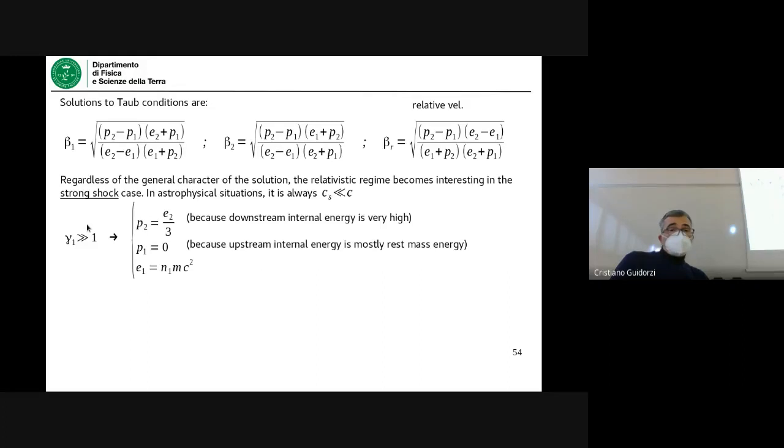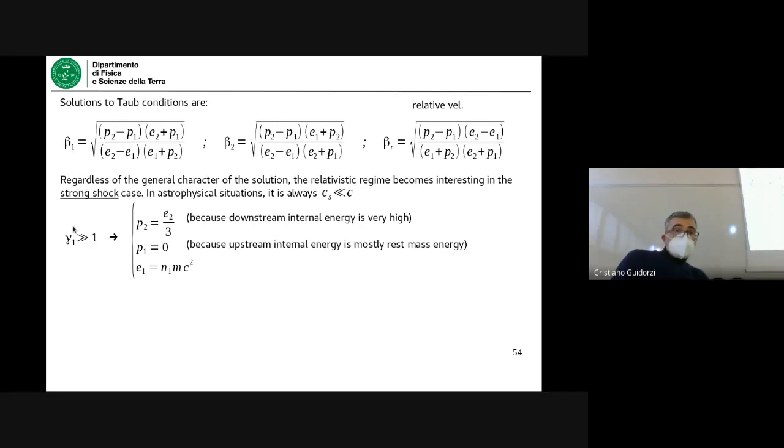In that case, first of all, in all astrophysical contexts, basically the speed of sound is always negligible with respect to the speed of light. So what does this mean? Well, it means that whenever you have a relativistic shock, it is automatically supersonic, because the shock is moving essentially at the speed of light, which is automatically much larger than the speed of sound of any fluid possible. So this immediately tells you that the shock is automatically supersonic.